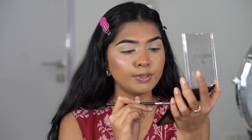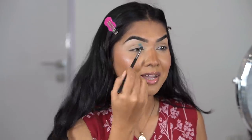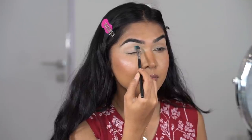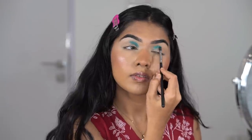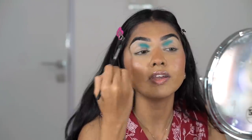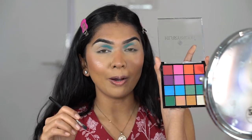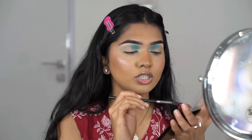I'm going in with blue first — taking a small amount to check fallout. Not bad for a first attempt. It's blending out decently and not grabbing onto the wet concealer base. Moving on to purple — which is always a difficult shade, even in luxury products. I'll place it at the outer edge of the blue.